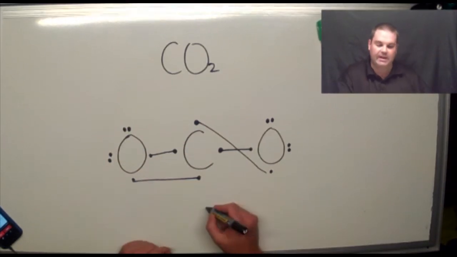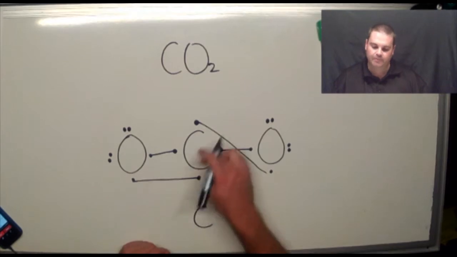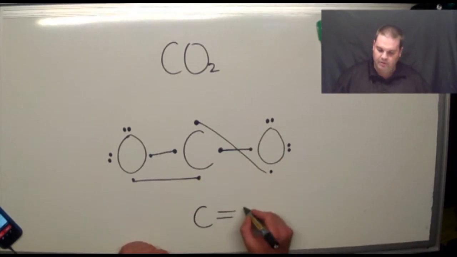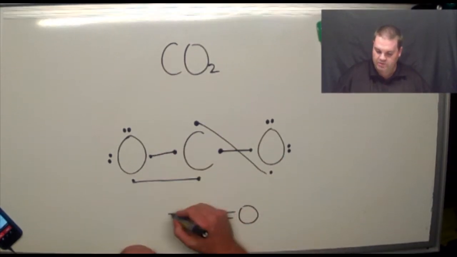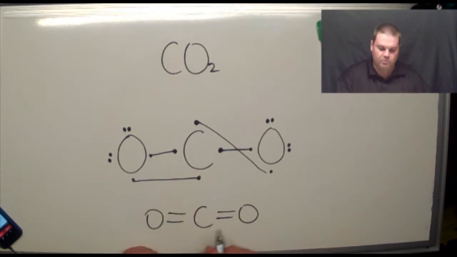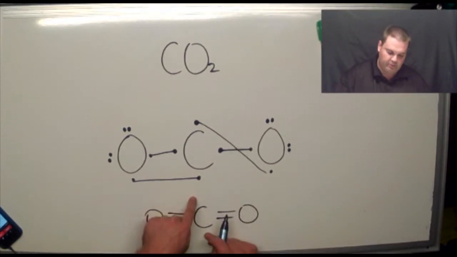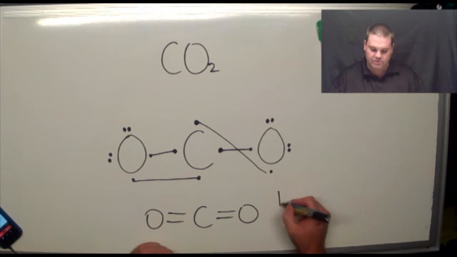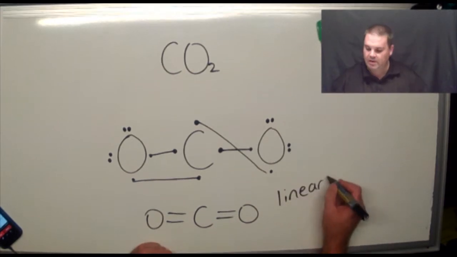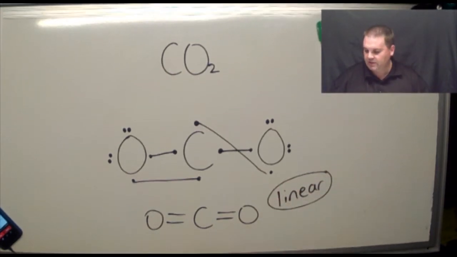So we draw the carbon again in the middle. This carbon has 1, 2 bonds going across to an oxygen, has 1, 2 bonds going across to an oxygen that way. They're evenly spaced because there's no lone pairs of electrons around the central carbon, which gives us a linear shape for carbon dioxide. So let's have a look at some where we add in a couple more.